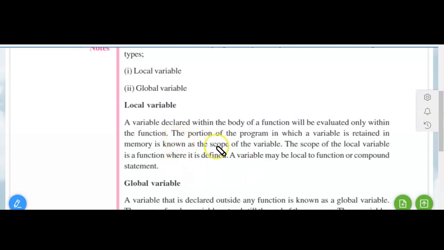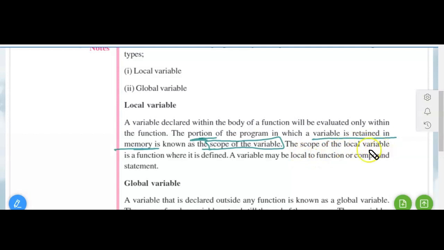So another term we have to see here is scope of a variable. That means until what portion of the program the variable is retained in the memory. That means where the variable's usage is there, and after that the variable becomes nothing to the program.